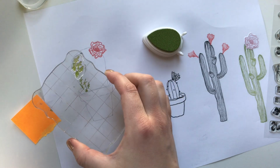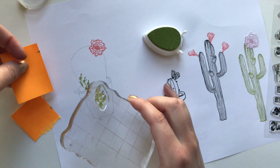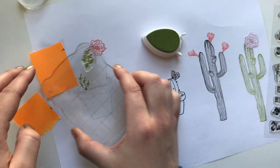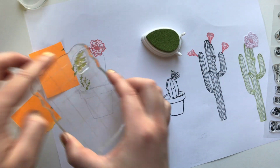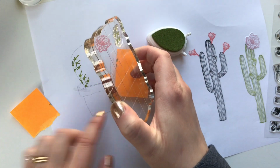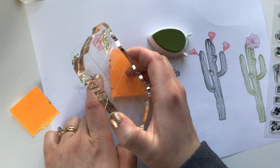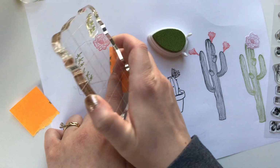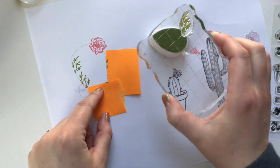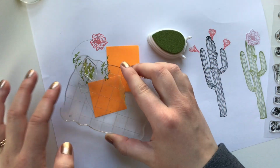Now you could definitely have it coming off the edge because the cactus images are normally like that, but I wanted it to just kind of be nestled inside the cactus for this. And so you could use any of the texture stamps in here to create your own cactus, which I think is really cool. DIY create your own cactus kit.